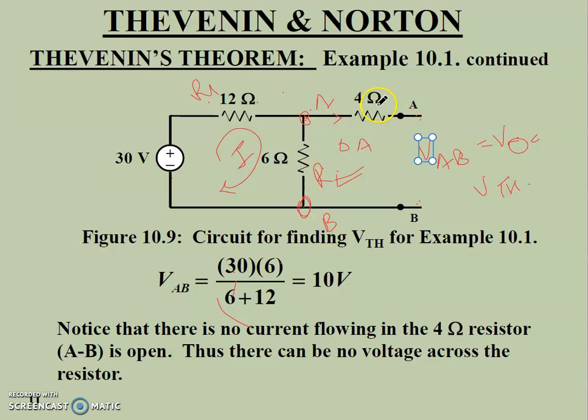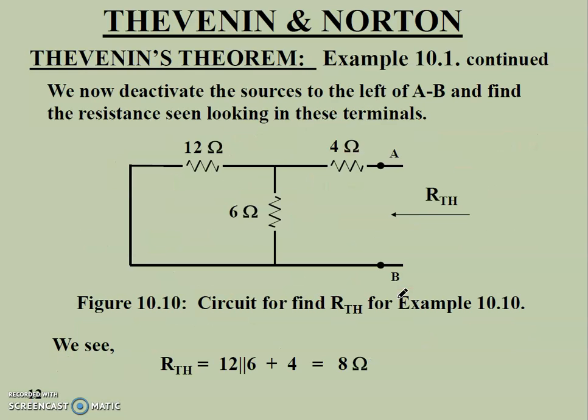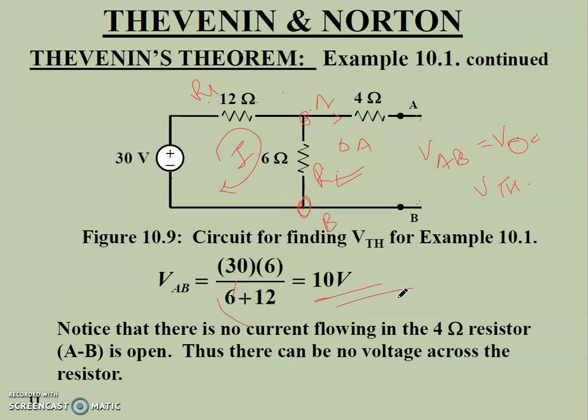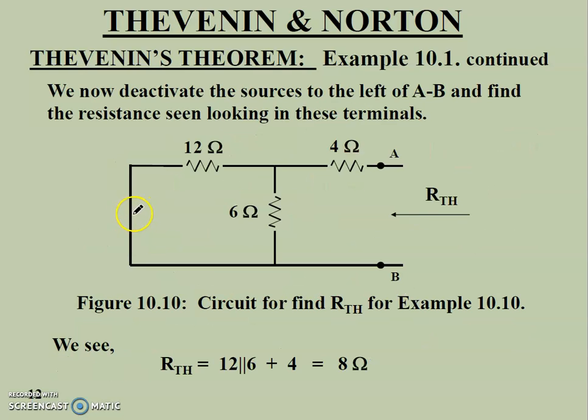Because there is no current flowing through this point, whatever voltage we get here will be the open circuit voltage. If we have a VTH value of 10 volt, now we have to estimate the RTH value. How can we measure RTH? We have to replace all the sources by their internal resistance: current source open circuited and voltage source short circuited. Here in this network we have only one source, the voltage source, so that will be short circuited. Previously this was the position of the voltage source, now it is short circuited.